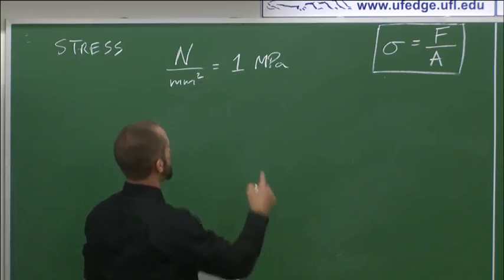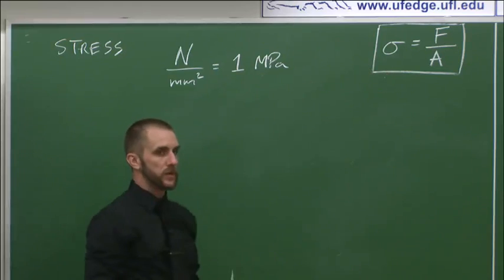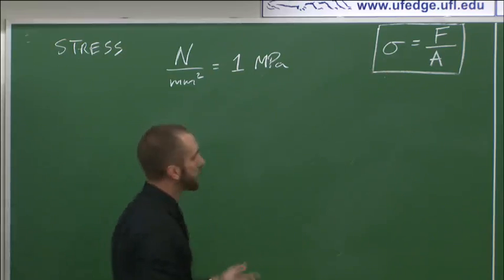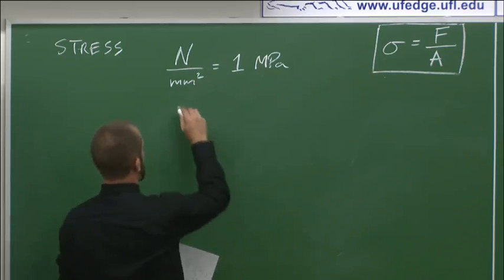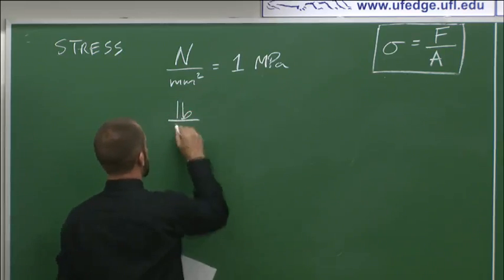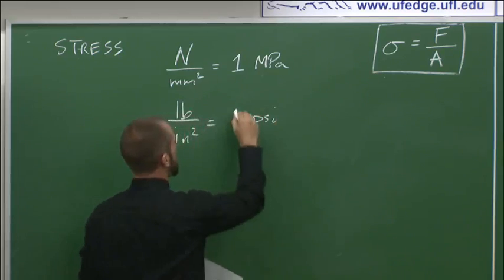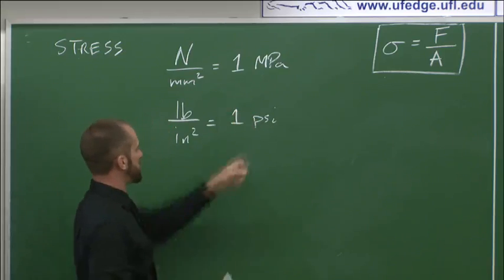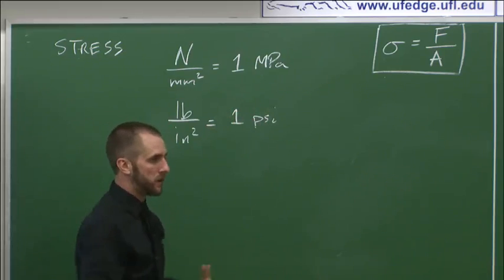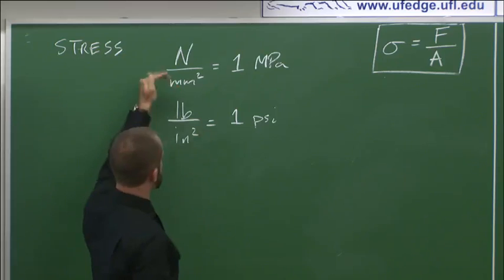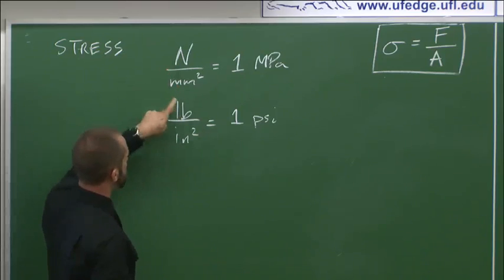What's interesting is stress and pressure share the same units. It's kind of interesting. If you want to do the U.S. customary units, you have the unit of force as pounds over inch squared. That gives you 1 psi. More often you'll see thousands of psi, or ksi. But anyway, these are the characteristic units that we're dealing with: force per unit area.